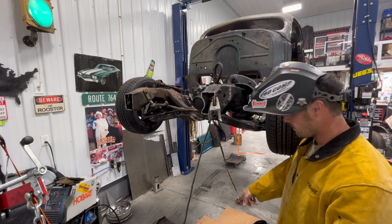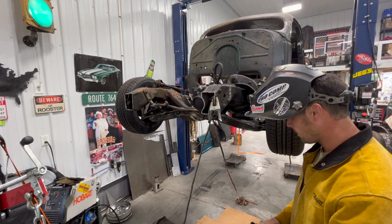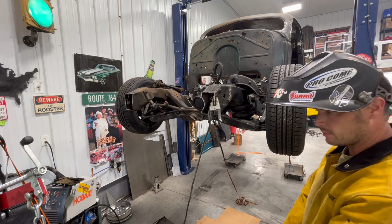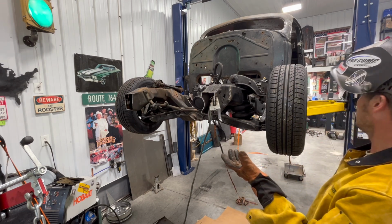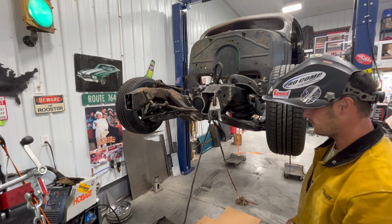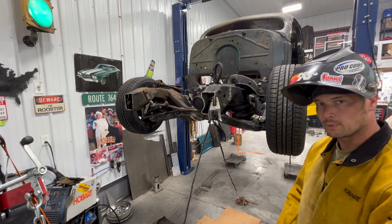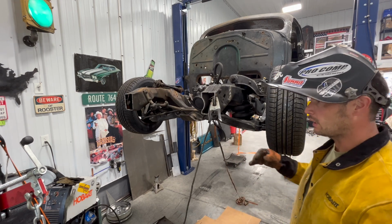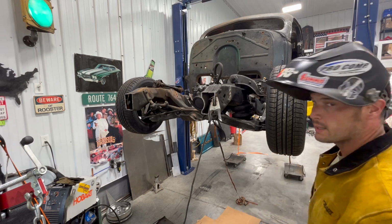No, I put my cardboard down there. I was about to lay on the floor to weld the bottom of the engine mount, and then I realized, oh hell, I've got the chassis on the lift. Why don't I just pick it up and then I don't have to be super duper uncomfortable. So got it up here. I'm going to do the bottom side of the motor mounts, and we're rocking and rolling.